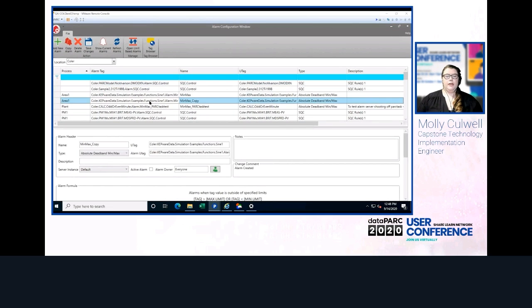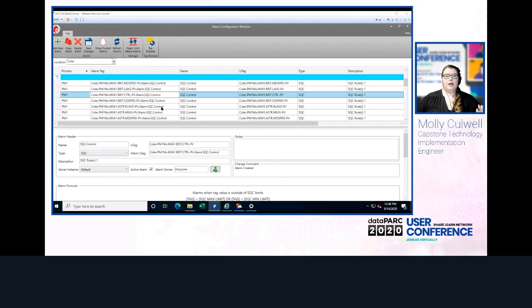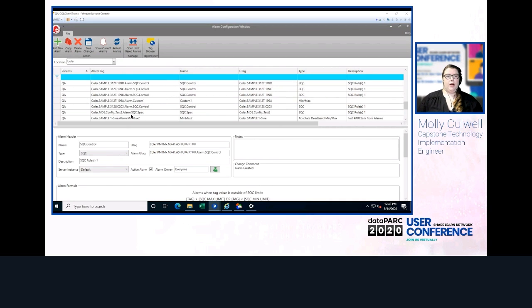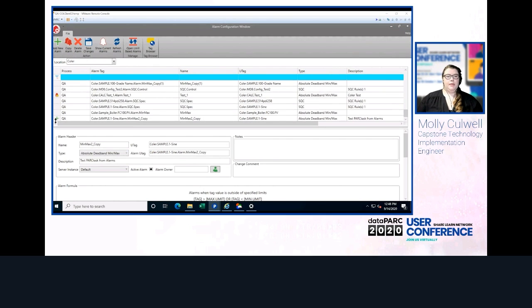So alarms are great. A lot of the times you have an alarm, you set it up beautifully, and you want your other alarms to match that. Or you have a new alarm and you're like, well, it's 90% of the way there with this alarm that I have. I want to create an alarm just like this. So we now have this copy alarm button. So if I find an alarm that I want to copy, I can click on that, and it will add an alarm at the bottom.